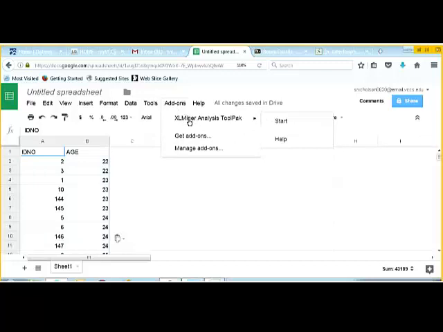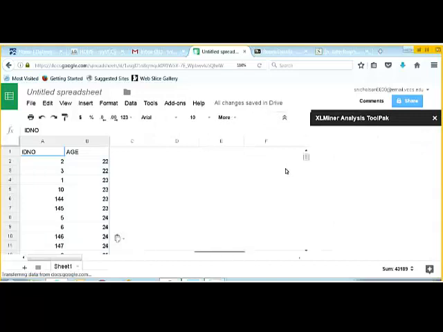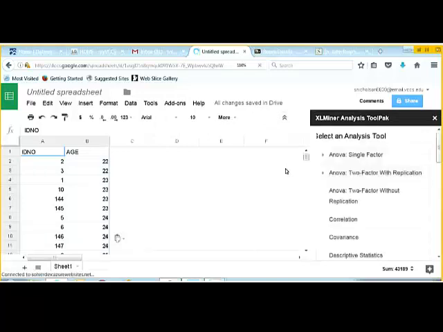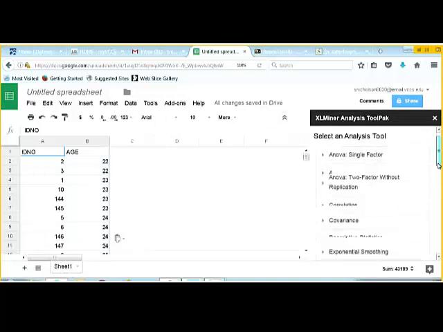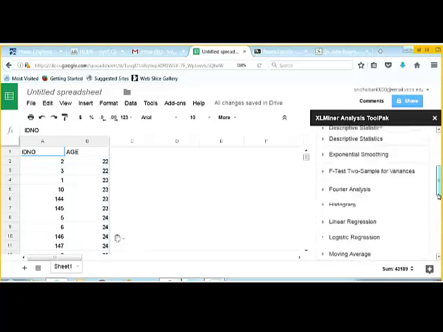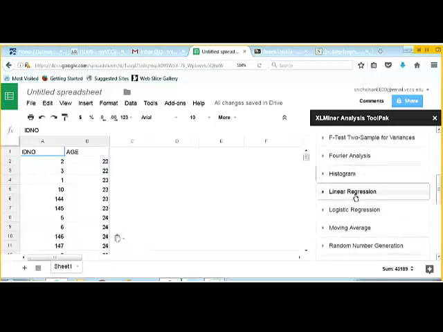It's called the XLMiner Data Analysis Toolpack. The other thing was called the Data Analysis Toolpack. So it has a slightly different interface, but not crazily different. Again, you can choose the analysis that you want to use, and these are all statistical analyses.